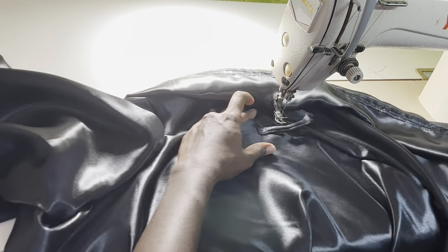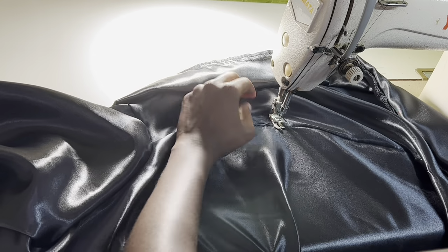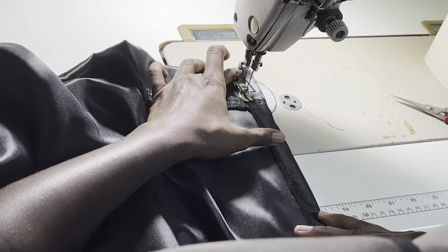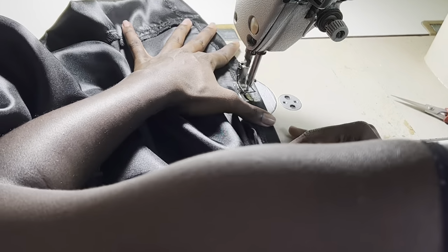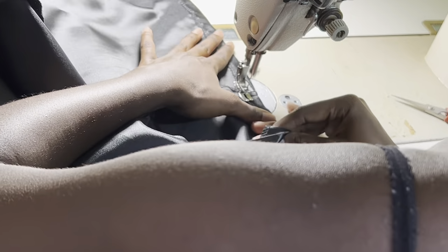The loops are cut at 3 inches and stitched, and then I'm going to add the loops to each side of the robe, and I'm going to hem the bottom of the robe, and we are almost done.